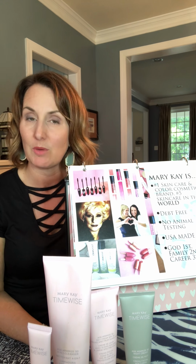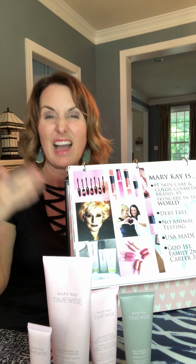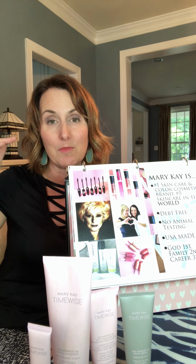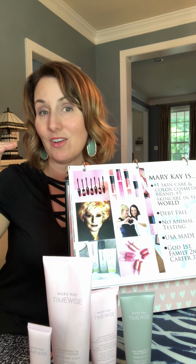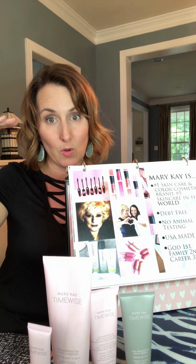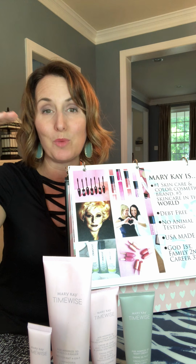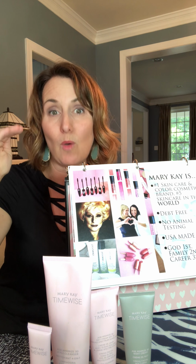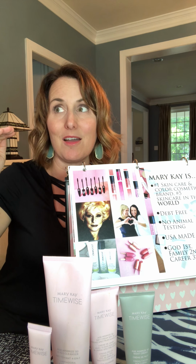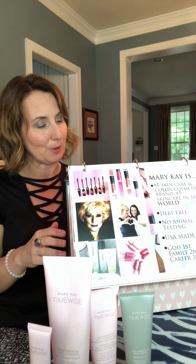The other fun fact that I will share with women is that all of our ingredients pass the EU standard, which means that these are high quality ingredients. Since we sell our products all over the world, we have to make sure that they are at a top level, which is higher than the US standards, because they're actually at a lower standard. European Union standards require much safer testing and high quality products than America. So when you buy Mary Kay products, you are getting the top quality kind of product that you would be able to get in a very top quality venue like in Europe. So that's a good selling point to share too.